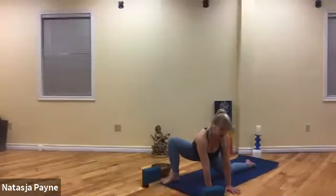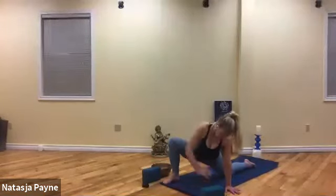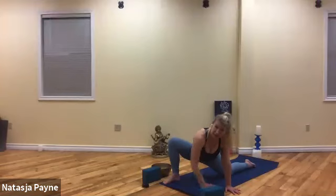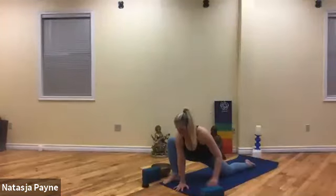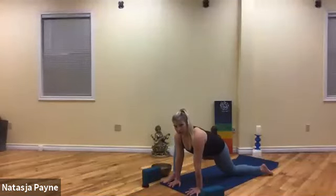This is a deep stretch. Good. Watch out that that front knee doesn't roll in. Keep it over second and third toes. Good. Now slowly walk your hands back. Wonderful. See if you can pick up the right foot again and bring it a little bit over to the right side.